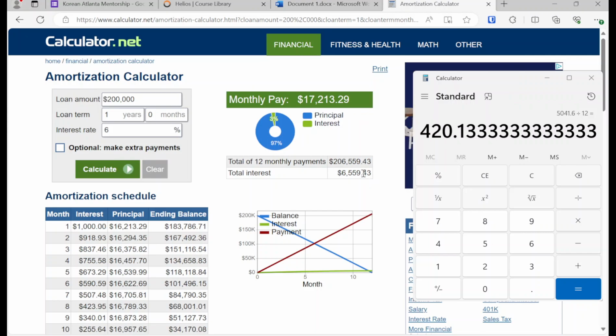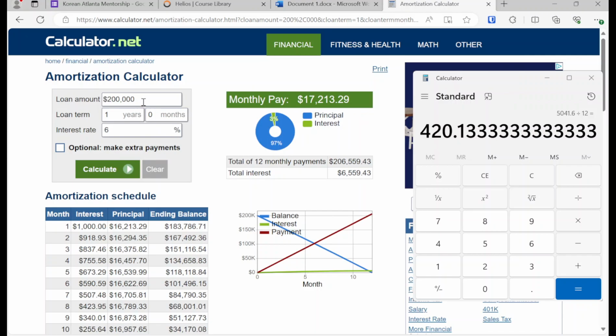And you might be thinking, wow, I didn't know that was the case, because Americans in general only focus on the monthly payment. They only focus on the monthly payment. But if you have a 1 year amortization, depending on if it affects your cash flow or not, if it doesn't affect your cash flow, you're good, because maybe you just needed to split it out in 12 months, but it's going to eat up a lot of your cash flow for those 12 months. But look how much interest you pay, right?